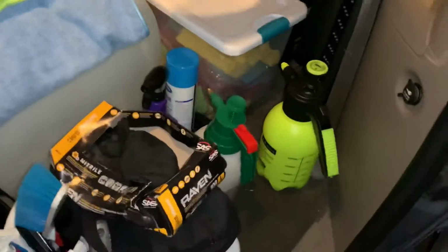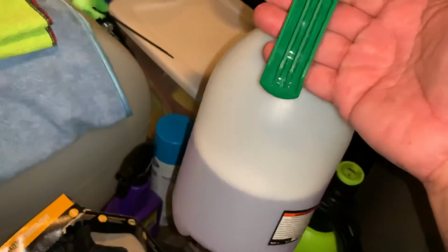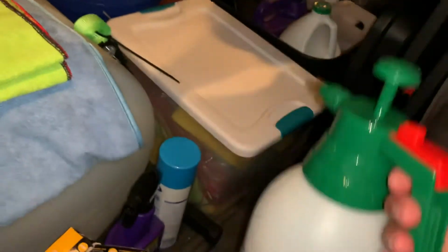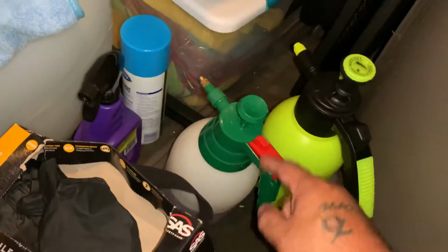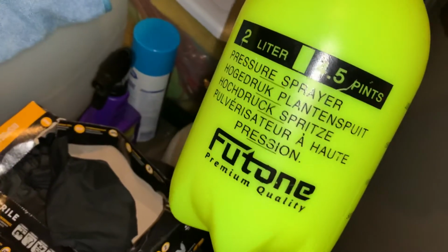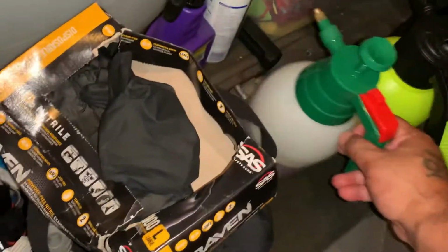Pump sprayers. Right now Harbor Freight has this special for this one, and it is awesome. They got this right now for $4.99. Yep, $4.99. Usually 20 bucks. I bought this one on Amazon for 15. This one is really nice as well. So definitely want to take a look at that.